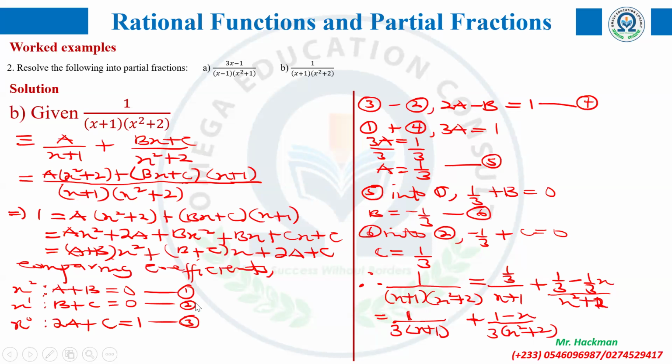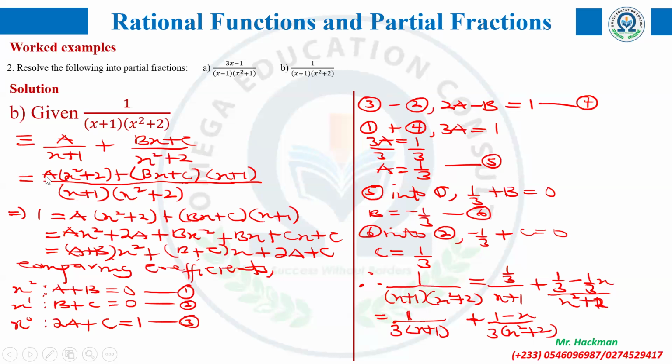The question I can throw to you, or I can make it general. As usual, that's similar to what we just did. However, this time round, I'm using the alternative method as my first method, which is the method of comparing coefficients. Here, the linear is not factorable and the quadratic is not factorable. So I can straight away write the identity. Each non-factorable factor gives me a fraction with that factor sitting in the denominator. For the linear, its numerator will be a constant. For the quadratic, the numerator will be linear.